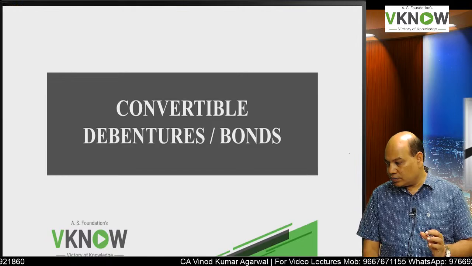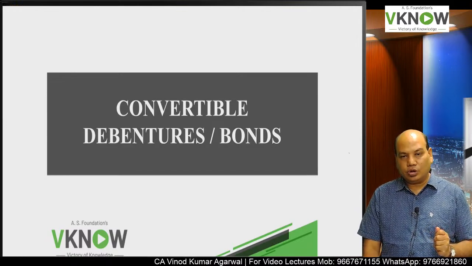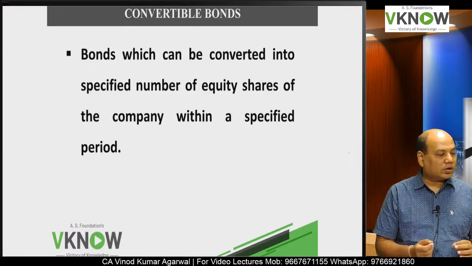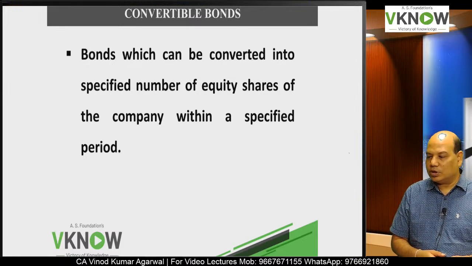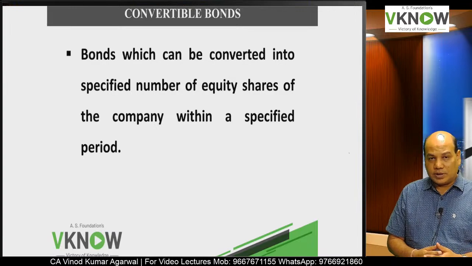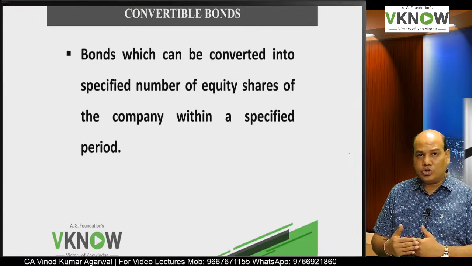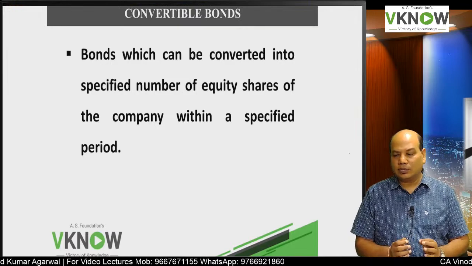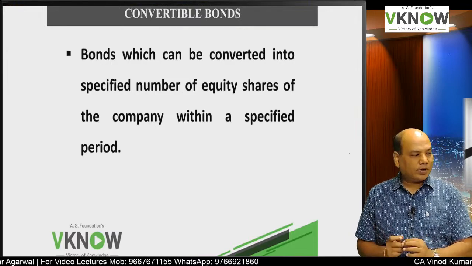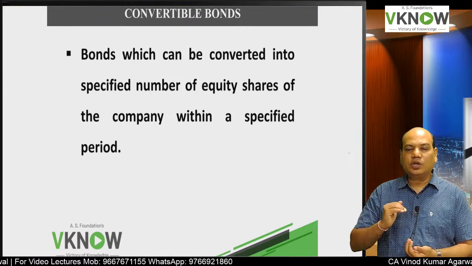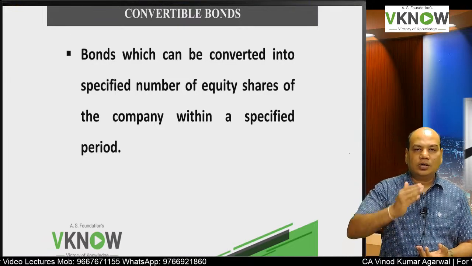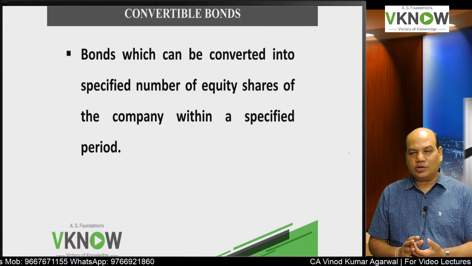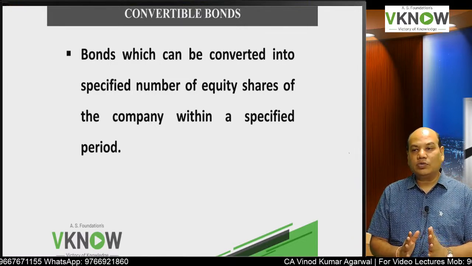So our next task is convertible bond or convertible debenture. This you have already studied in your accountancy classes. Convertible debenture or bonds means these are the bonds or debentures which will be converted into a specific number of equity shares within a certain specified period. So company usually gives an option to the investor that on or after this date you can get your bond converted into equity share, right? So that kind of bond is called convertible bond.